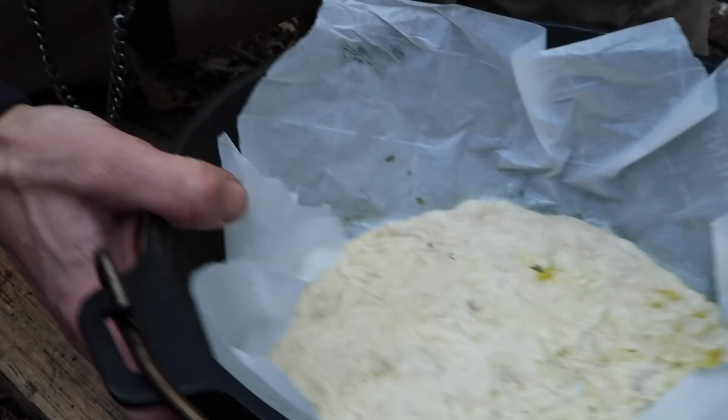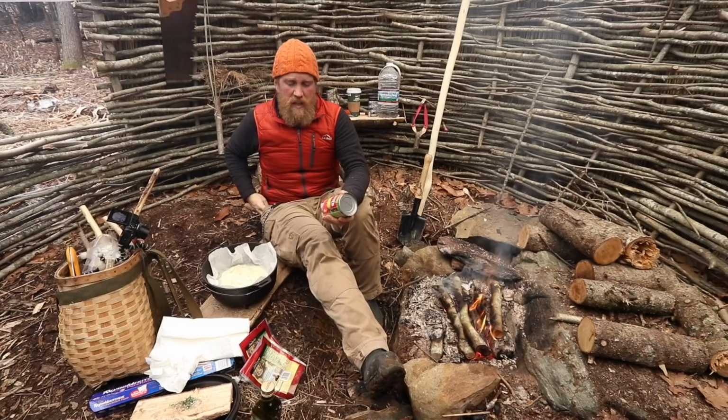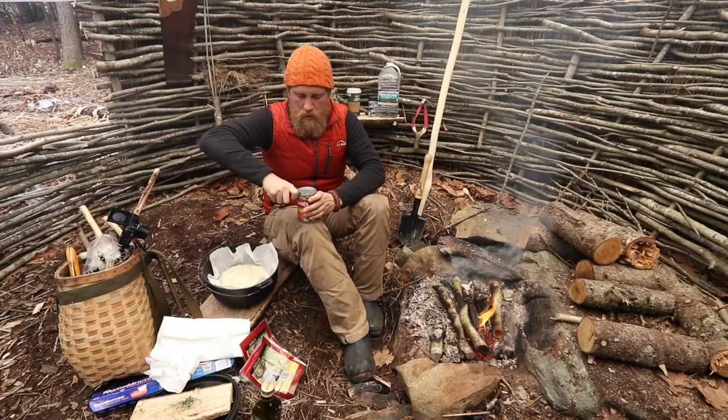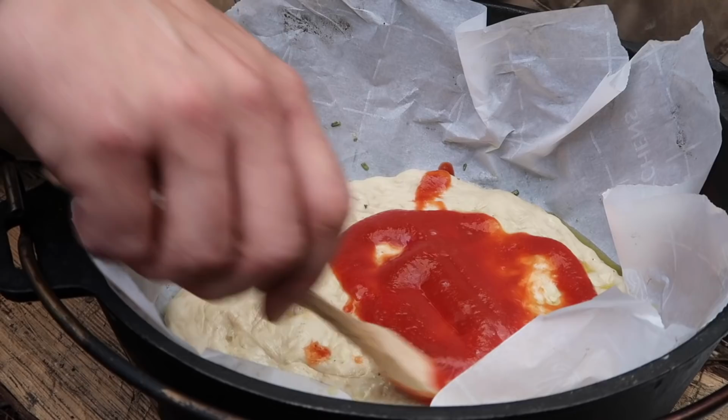Tomato sauce. This is just sauce. I always buy just the sauce and do it myself. You buy sauce with the glass jars and stuff like that. They're piled full of sugar and all kinds of extra stuff that you don't need. You find the right company that has just sauce. You can get it without the extra added sugar for the most part. It still has the natural fruit sugars in it. There we go. Doesn't take much. Oh, this is gonna be delicious.